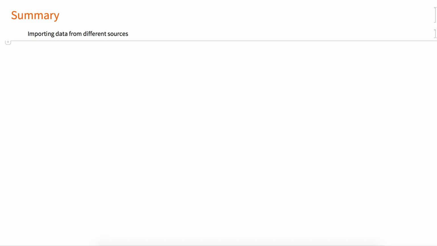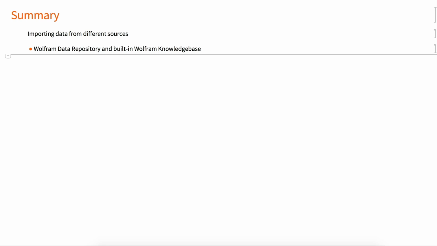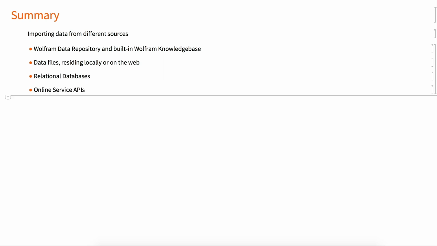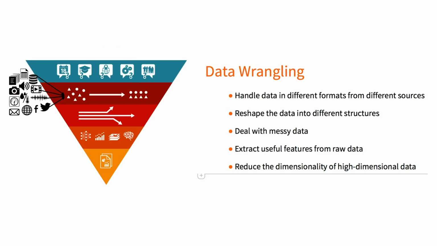In summary, in this segment, we looked at importing data from different sources, loading it into the system for exploration and analysis. We looked at getting curated data from the Wolfram Data Repository and built-in Wolfram Knowledge Base, and we also looked at simply importing data from files in a variety of formats residing either locally or online on the web. We looked at connecting to APIs to download data from online services. And last but not the least, we looked at scraping data elements off web pages. We hope you'll be able to use one or more of these options in the wrangling stage of your project. In the next segment, we will look at restructuring data to make it ready for use in various stages further downstream in the workflow.